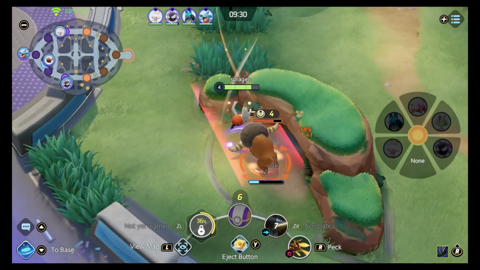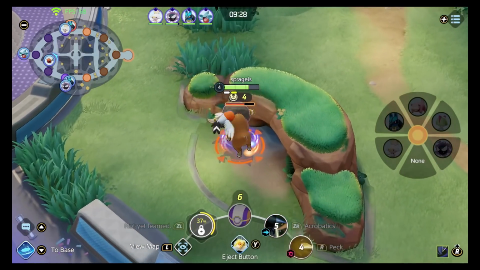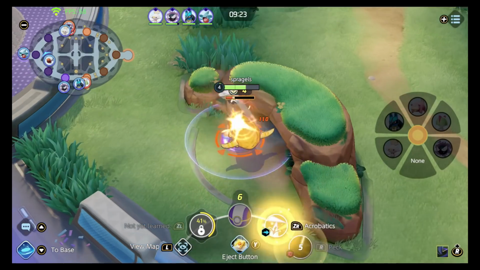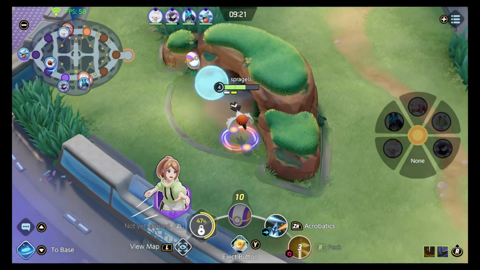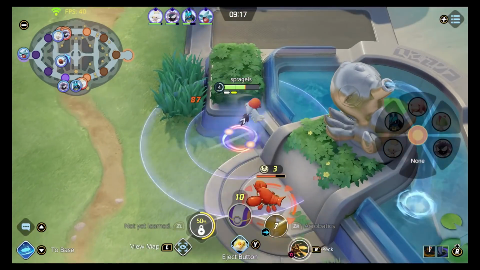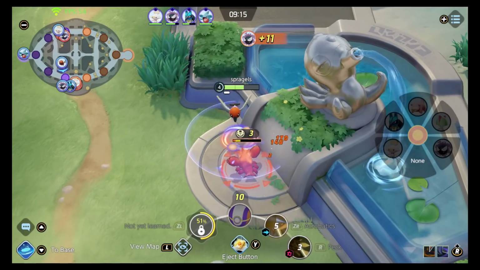Heading down here to Bouffalant, it's time to, you guessed it, beat him up. Beat him up real good. This one you might go to jail for. Be careful. Don't let anyone know you did this. As you continue through the jungle, you have a choice. You can take both of these core fish if your allies have not done it.